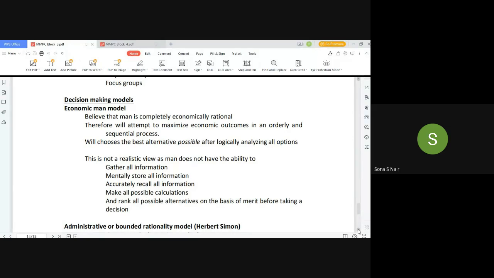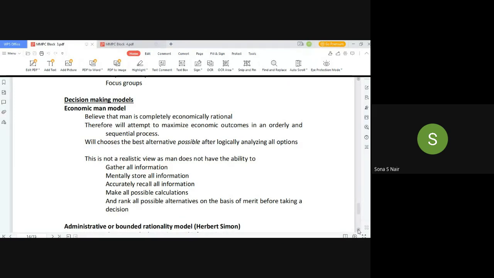So what does it say? You want to buy a car. If you believe in this model, then you have a problem where you want to buy a car. You want to choose the best option available. The problem starts there only. You want to analyze all the models which are there in the world. So if you have a budget of somewhere around 8 to 10 lakhs or 3 to 7 lakhs, then, I'm not saying that you believe in this model, but if this model is actually applicable, then this individual will look at all the options available in the whole world which would possibly offer him a car within the budget that person has.